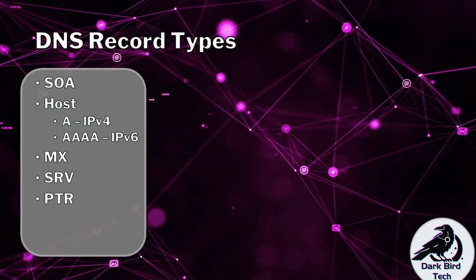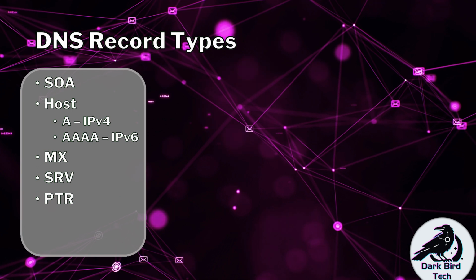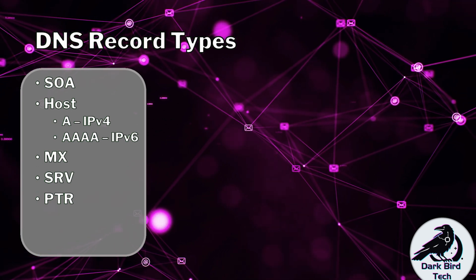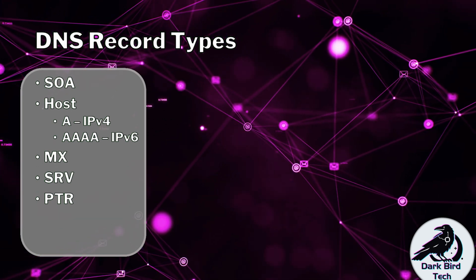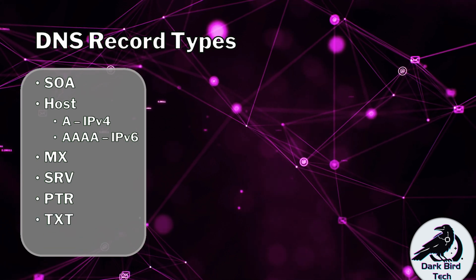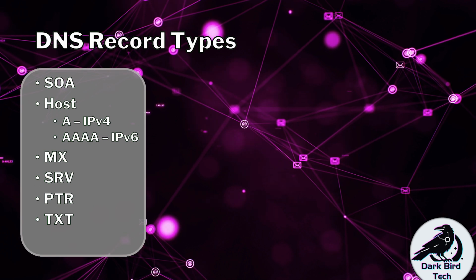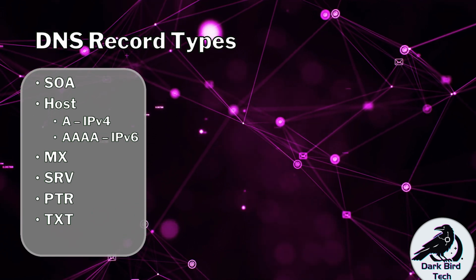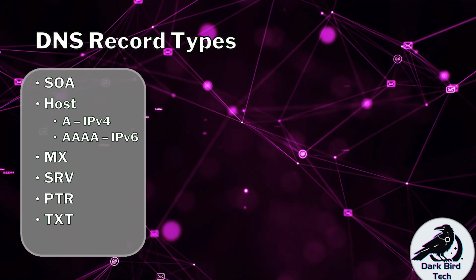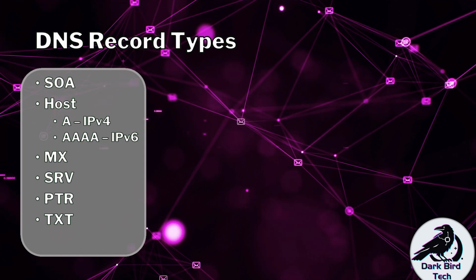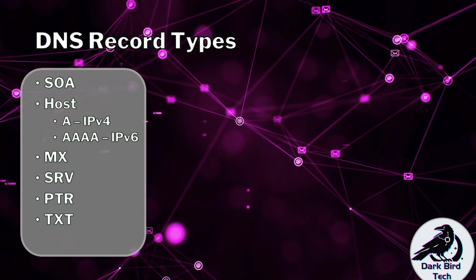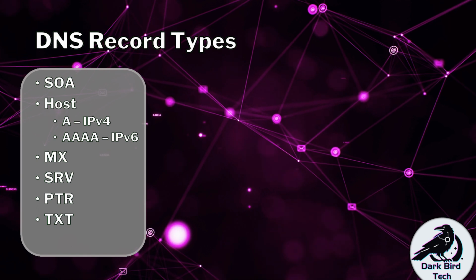So you can go and type in an IP address and get the corresponding domain name, sort of like searching for someone's phone number and finding their name. Then you also get TXT records, which are just arbitrary text records. Originally, they were created as ways for DNS system administrators to leave notes for themselves and others, but have since then been co-opted by services like Sender Policy Framework and similar services.